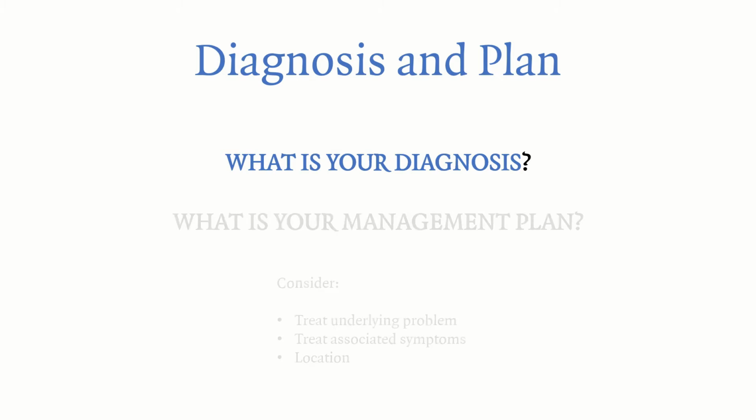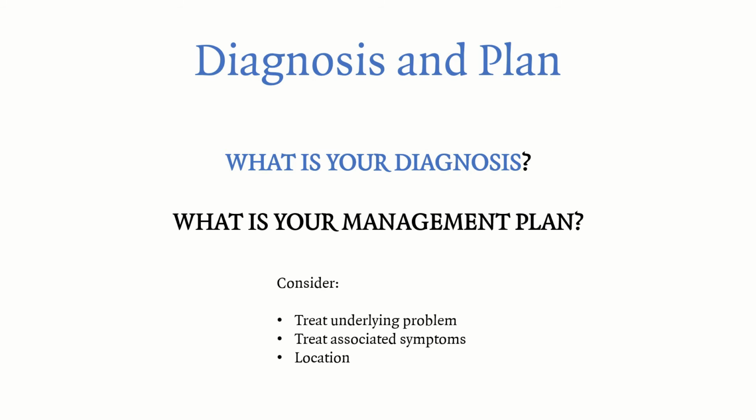So what is your management plan? Okay, from here, now that you have uncovered the underlying cause, you're gonna have to treat it, because the problem does not resolve unless you treat the underlying issue. So in your management plan, when you have such a clear cause of disease or illness, then yes, you have to treat the underlying main problem, and also at the same time treat the associated symptoms.